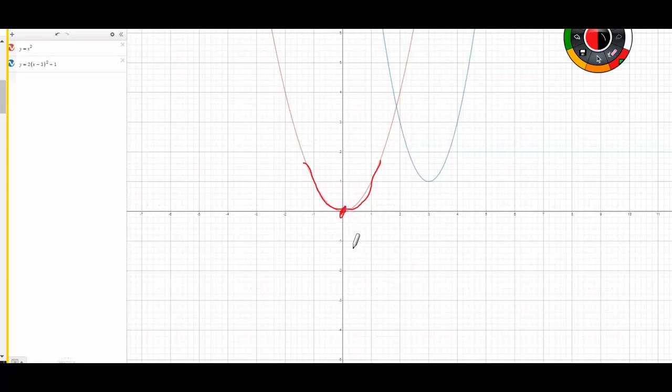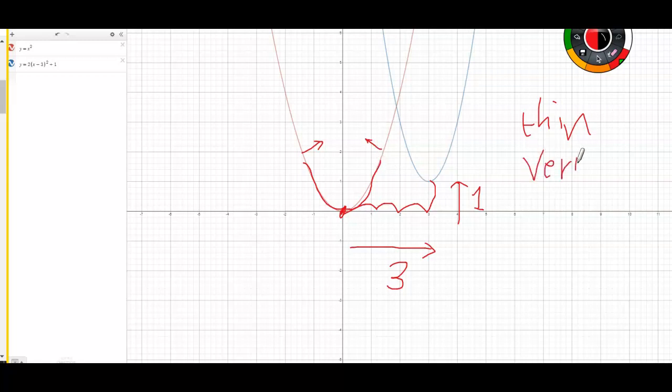So from the parent, we're gonna move to the right side. How many units? 1, 2, 3 units. And then we're gonna move up 1 unit. So right 3, up 1. And you see what? You see the baby picture is thinner than your parent picture. So how can you make your parent thinner? You're gonna pull it this way. You're gonna pull it upward. So how do we describe pulling it upward? It is vertical stretch.